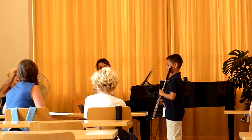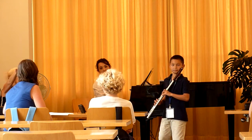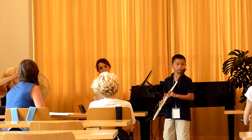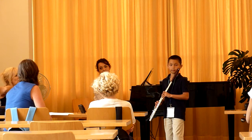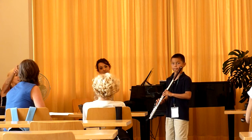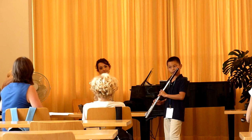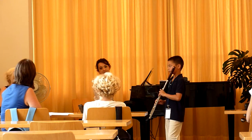So as you play, you see between those trees there, there's a bit of light? I'd like you to think of spinning your sound out there. So when you play your long notes, open your throat a little bit and think of spinning your sound right out there, and there's mountains behind there, okay? So you're going to go over the Swiss Alps.